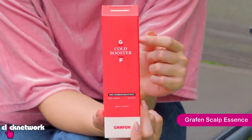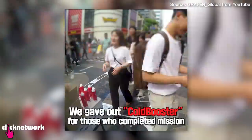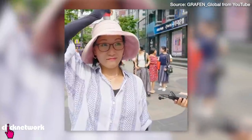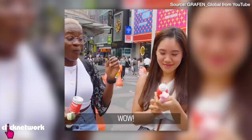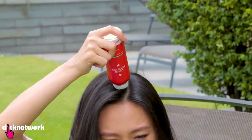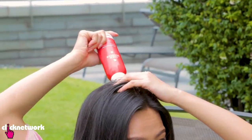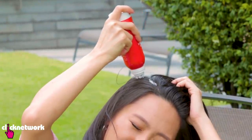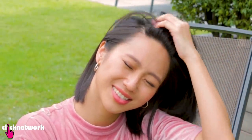This is a scalp essence that's supposed to reduce the temperature of your scalp and it's also a scalp deodorant. The top has these brush-like applicators. We saw a video of them trying it on a bunch of people and the reactions were pretty huge. It's supposed to be fast absorbing and non-sticky. Wow, that is very cooling — this is more cooling than any dry shampoo I have ever tried. When it's still wet it does have a residue, so let me let it dry out. Personally, I'm not a huge fan because the artificial cooling effect makes the rest of me feel more sweaty.